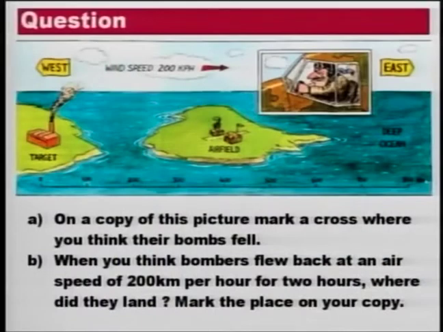While Gibes is coming to the front, we look at the question again. He's going to answer the question: if you're a pilot flying a plane to go and drop a bomb, you are flying at 200 kilometers per hour, and the wind speed is at 200 kilometers per hour. The pilot takes off from the airfield, flies for 2 hours and then drops his bomb. Where will the bomb drop? This group here is going to answer that question and also give us the reason for why they've selected that area. Okay, thank you, Gibes.